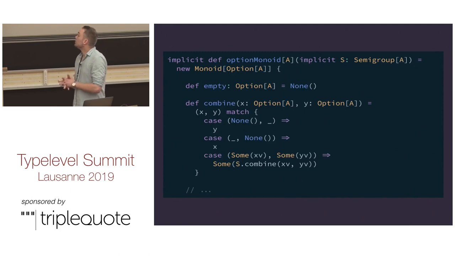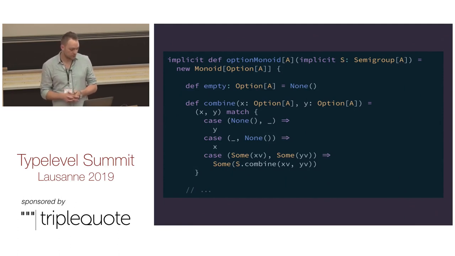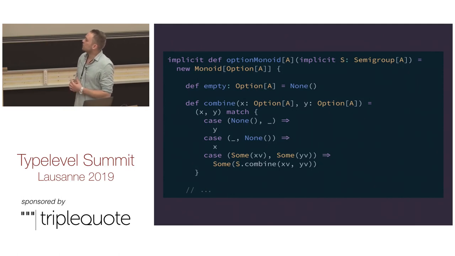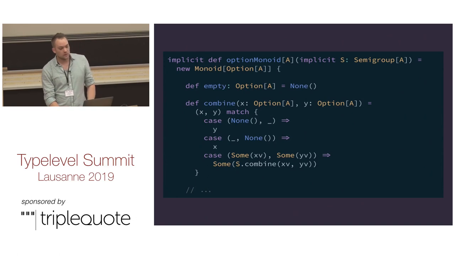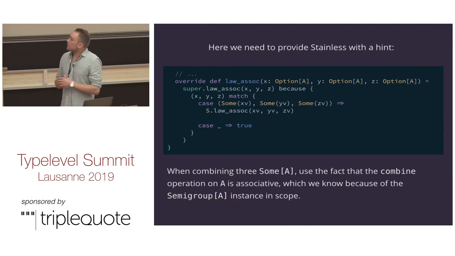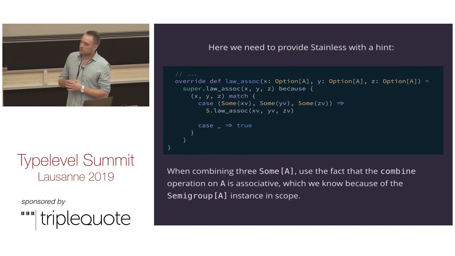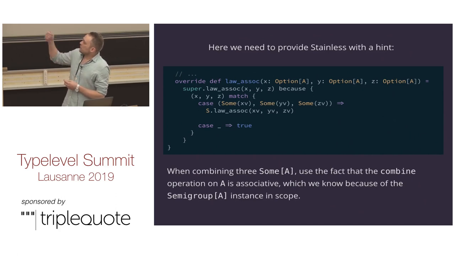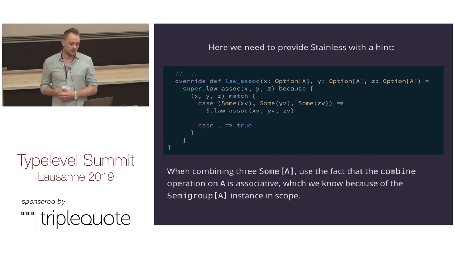You can also define a more interesting monoid such as the one on Option. For this you need a semigroup on the underlying A within the option, which you use when combining two Some values. Unfortunately, Stainless can't automatically prove the laws hold here — we have to use the fact that combine on the semigroup is itself associative. We do this by overriding the law's assert method, calling super, using the because keyword from our library, and stating that whenever X, Y, and Z are all Somes, the combine operation on those is associative. With this, Stainless can prove the instance is indeed associative.